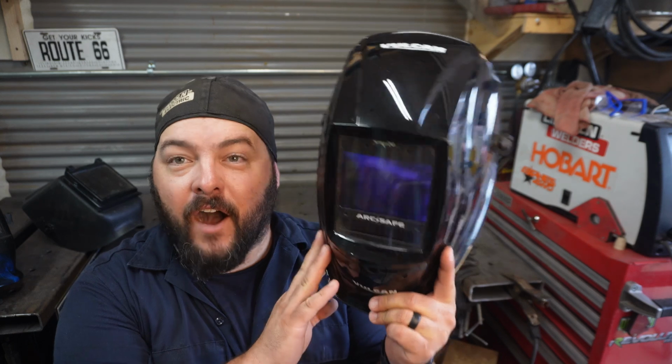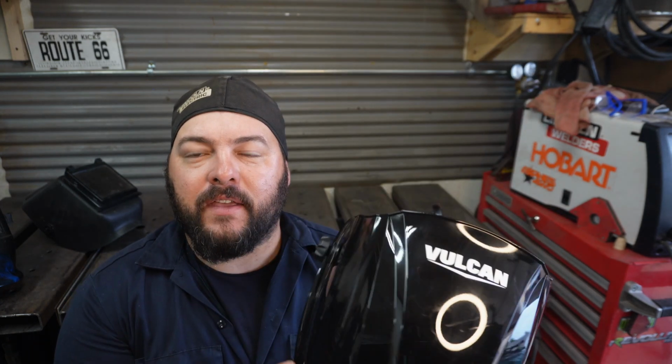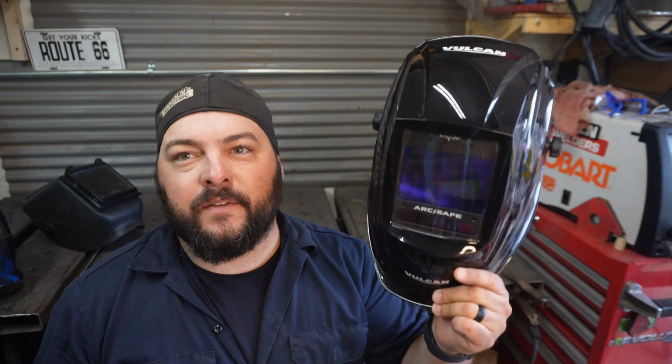All right, last C, cost. We've already talked about price, but this is the intangible cost. Having the ability to keep your hood on while you're working outside and grab another rod, grab the grinder and grind something right quick, clean something off, be able to see your measurements you made on something without having to flip your hood up and off and on all the time. That is invaluable. It's absolutely worth the money to invest in a hood that makes you more productive.